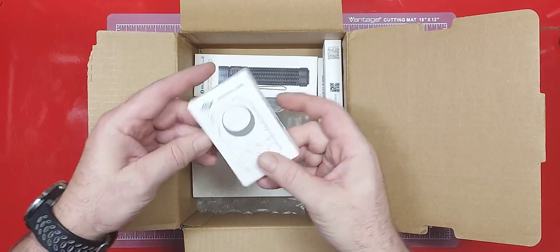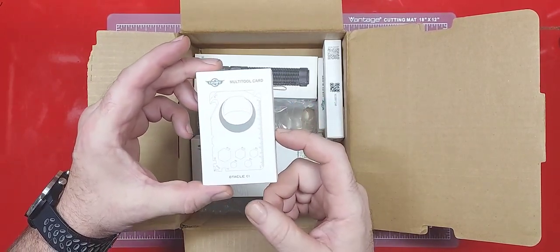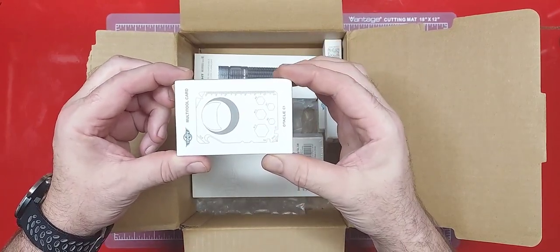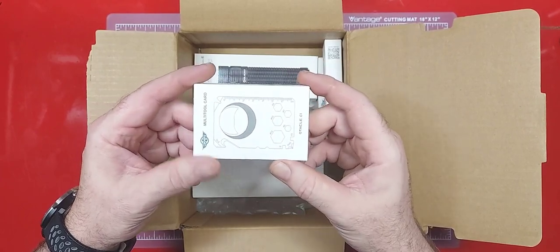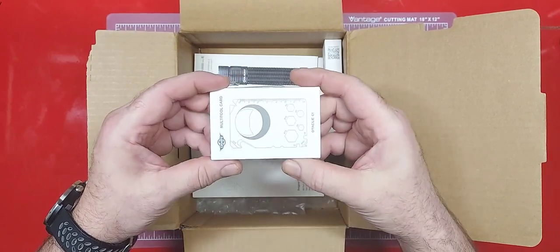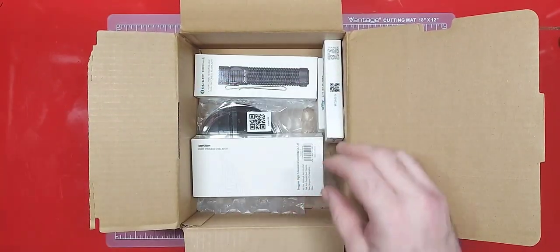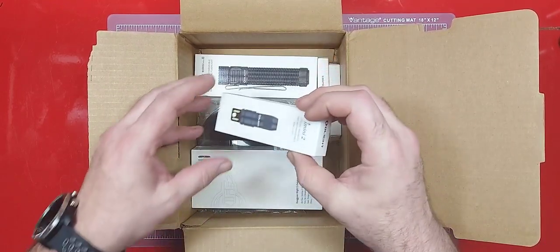Oh, the Oknife C1. Okay, yeah. Everybody's saying on the spin-the-wheel thing, oh, I never win anything on that, it's always O coins. But I actually got the Oknife C1 multi-tool card, which I've been wanting to check out anyway, and I was so surprised. I don't want to look at that one yet because I don't know what it is.